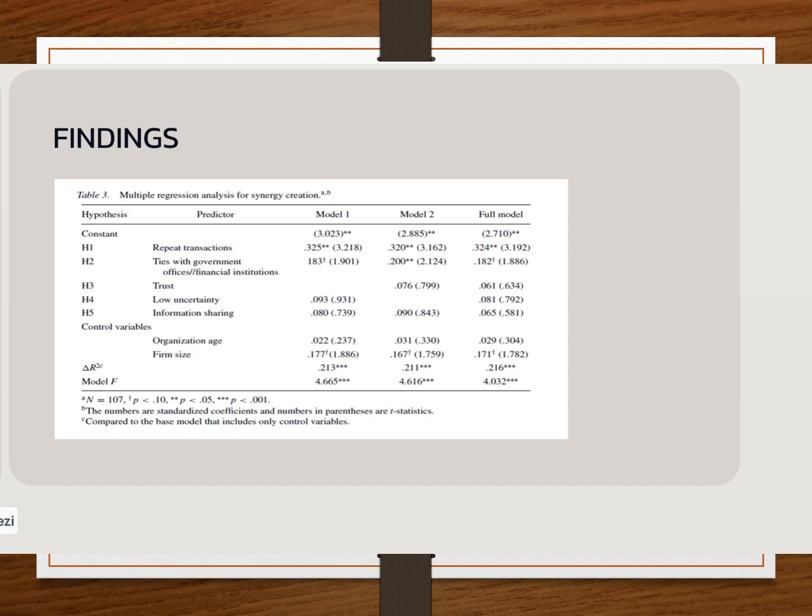For example, company A has a compatible and trustworthy relationship with company B, but due to the lack of proper and effective management, they are not able to create synergy. Now, the other group member, Kavinda, will take over.